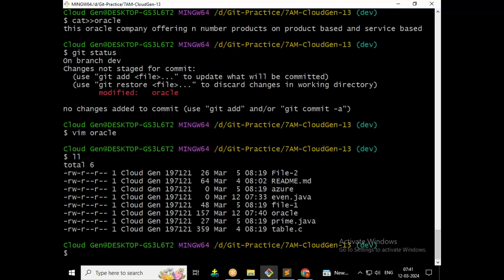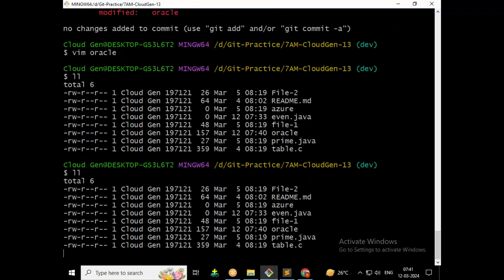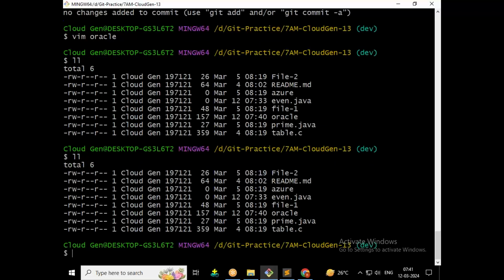So immediately I came out of the present working file and stopped the task. I am checking whether that file is available or not. I remember where I kept it. Yes, finally I got it: I kept it in another branch. But in the present branch, I am in the middle of the program. Immediately I stopped that and I am trying to switch to another branch.